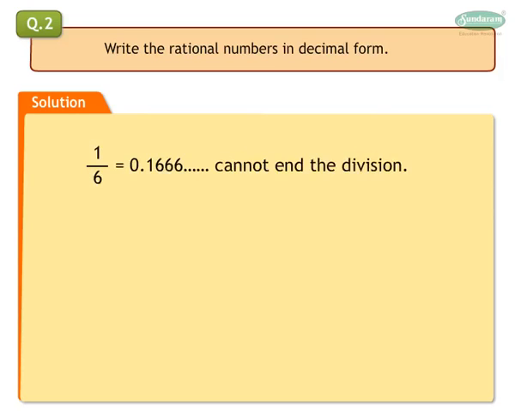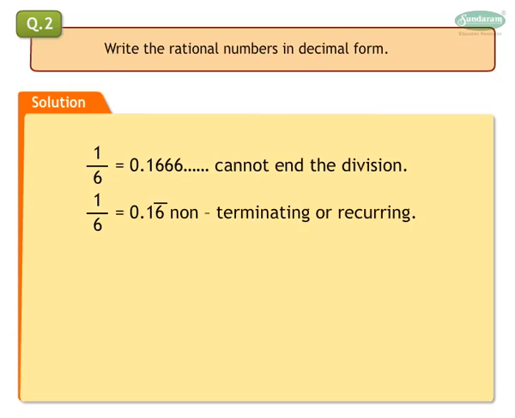Let us now consider 1 upon 6. On dividing, we get 0 as the integer and the decimal part begins with 1. And on further division, we repeatedly get 6. Here we can realize that we cannot end the division. Since 6 is repeated after 1, we write 1 upon 6 as 0 followed by a point and then 1 and 6. Then we put a bar on 6 to show that it is repeated or recurring. Such a fraction is called non-terminating or recurring.